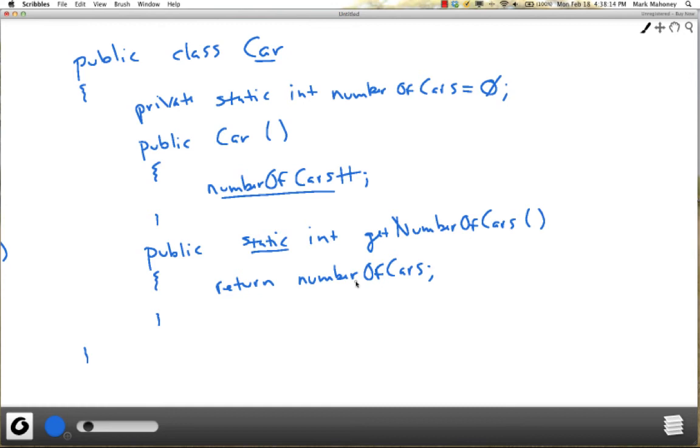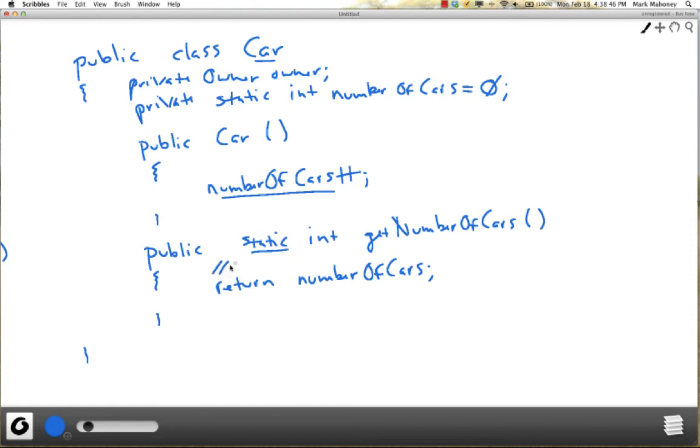Now you cannot access non-static data from static methods. So getNumberOfCars, that's a static method. If I had another piece of non-static data that belongs to the car, so for example, I think we were talking about owners. Right. This is a piece of data that belongs to the car class. Every single car object has its own owner reference.